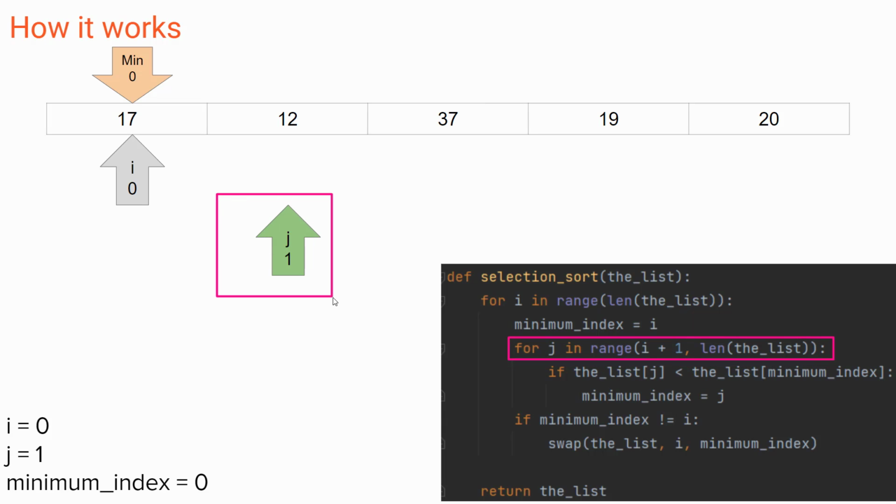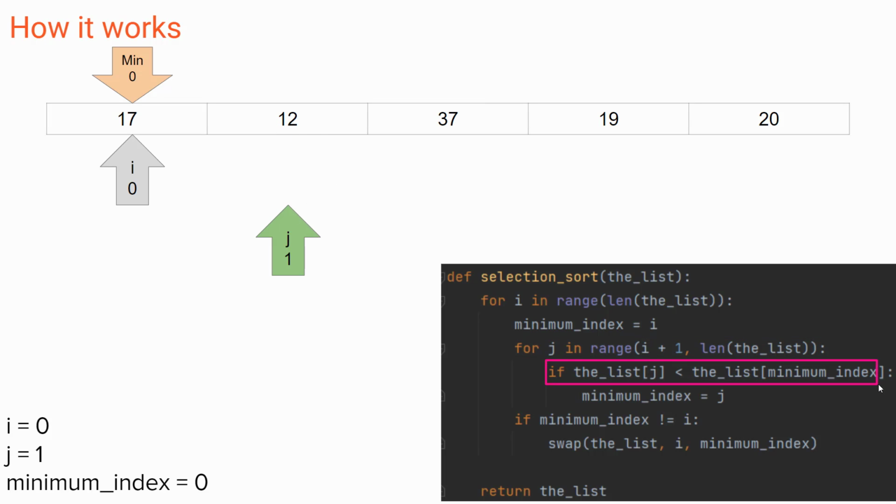Then we're going to say, hey, j, our inner loop, is going to start at I plus 1. Why I plus 1? Because I've already looked at 17 here, or this index 0. I already know that's my minimum index, so I don't need to look at this again. I just need to look at the next one over. So that's why j is always going to start basically 1 offset from I. And for each one of these, I'm going to go through and say, hey, is whatever element in this list I'm looking at, in this case it's 12, less than what I find at the minimum index, which in this case is 17?